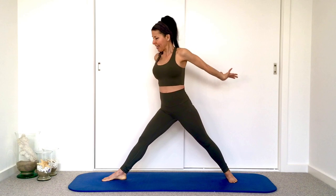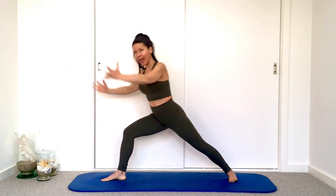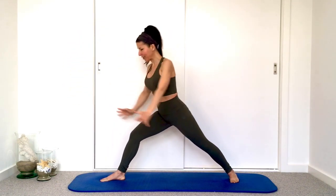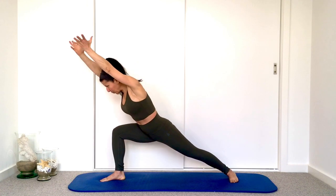Let's change sides. Left toe to left wall, right toe to me. Here we go, side lunge. And up. Make sure the knee tracks right over the third toe. Don't let it go out to the side. Belly to spine, reaching those arms right up overhead.